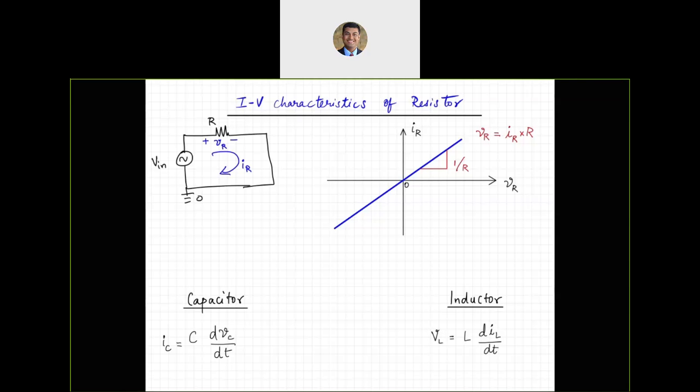So a linear relationship for the resistor and a differential and integral relationship for the capacitor and inductor for current versus voltage. However, now let's try to look at what it is going to be for the diode. We will try to do it theoretically, using a mathematical equation. We will try to do it experimentally, and we'll also try to do some processing with that experimental data. So let's try to do that.